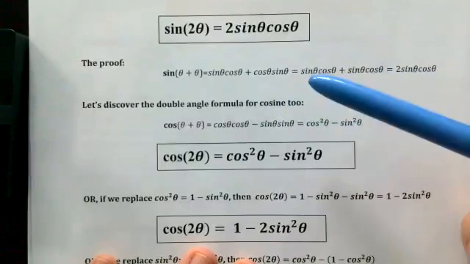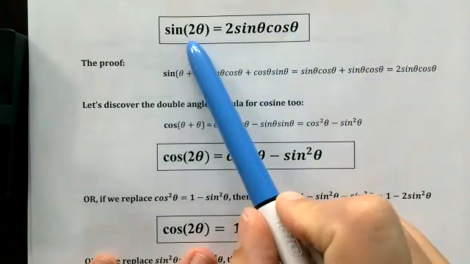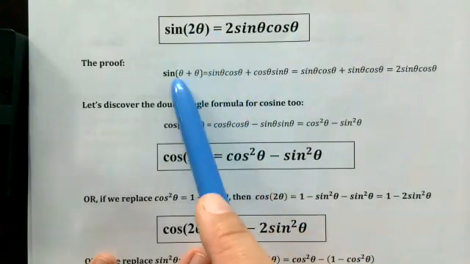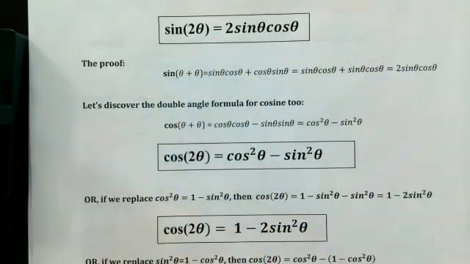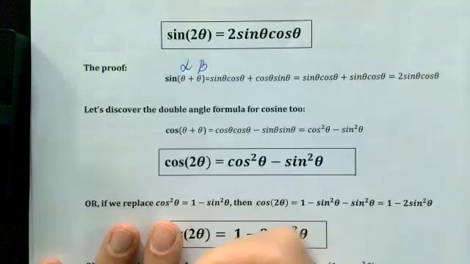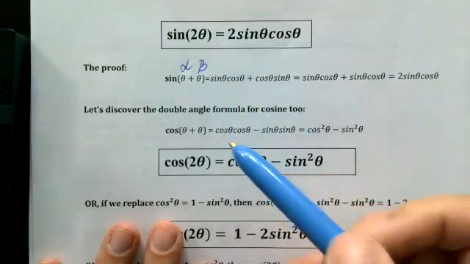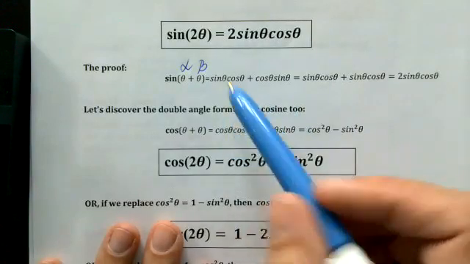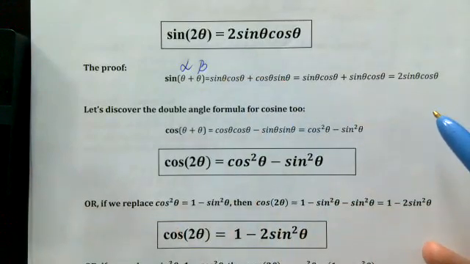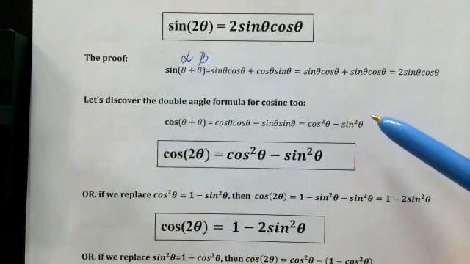I included in this set of notes some proofs for all of these identities. A double of something is just the addition of the same thing. So if you think about this double angle as being theta plus theta, that's being sine of the sum, right? So think about this one being alpha and beta, and then you'll have sine, cos, cosine. And then this becomes exactly the same term. They're just in a different order, right? It's just commutative. That means you have 2 of the same thing. So 2 times sine of theta, cos of theta. And the same thing can be proved for every single other one of these identities.